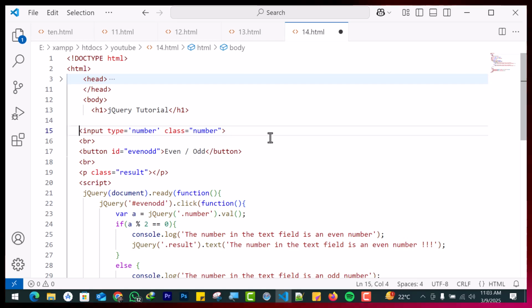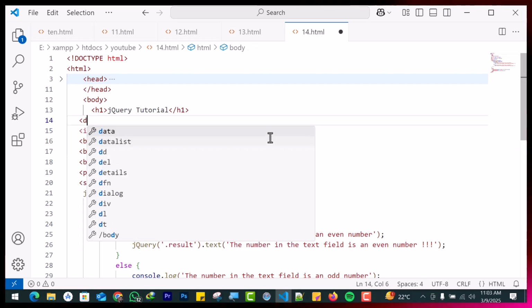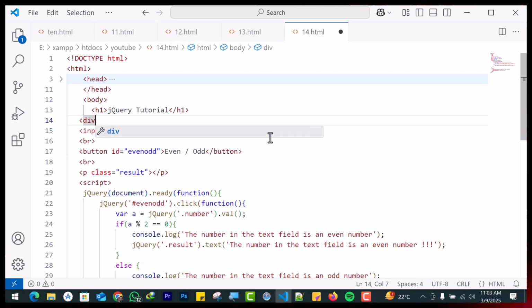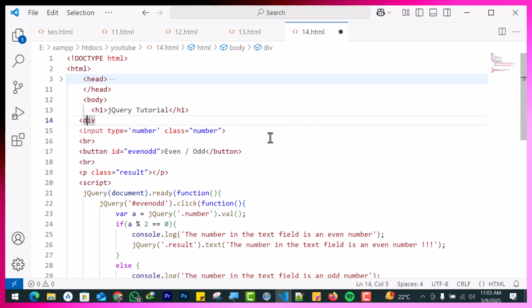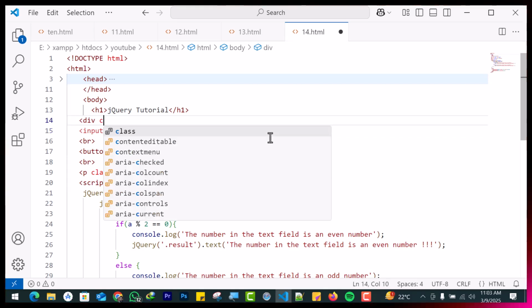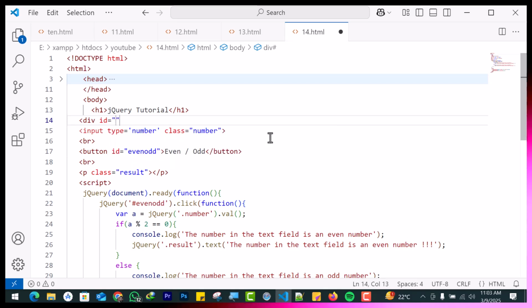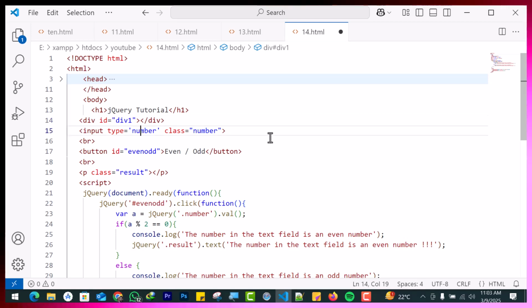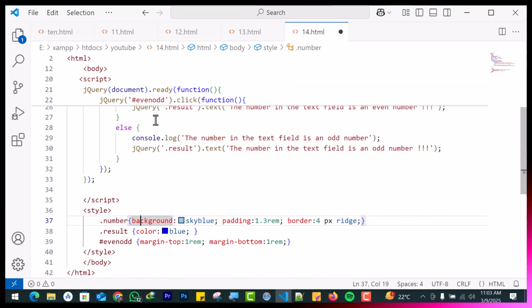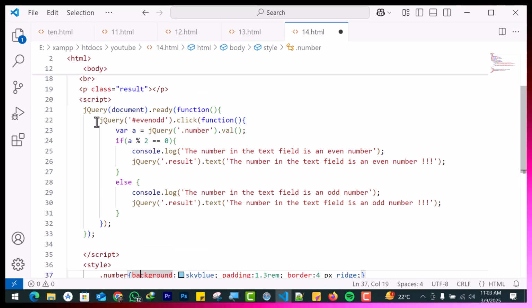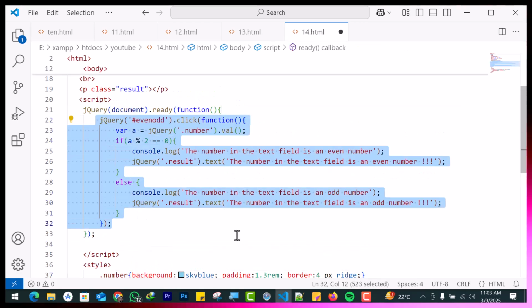What I want to add is a div. Let's call it div1. Removing this extra jQuery code from the document.ready block.